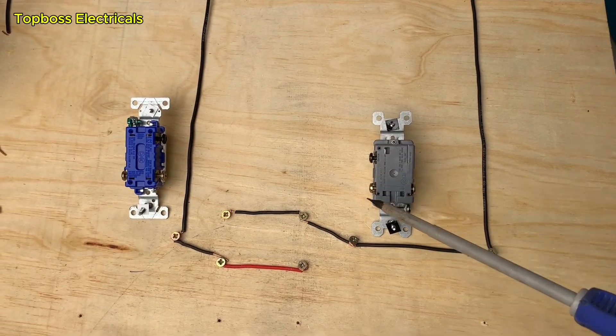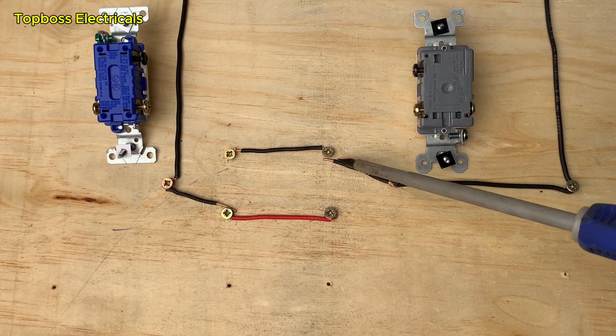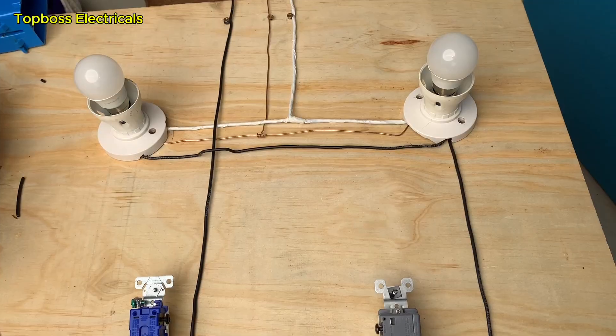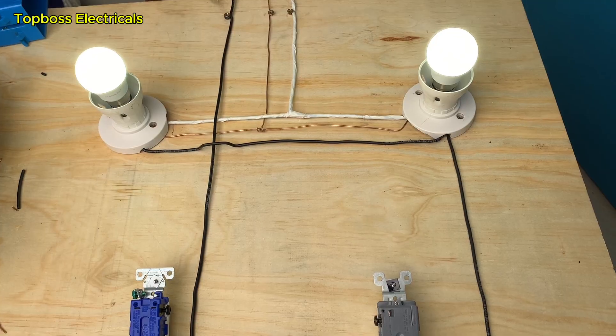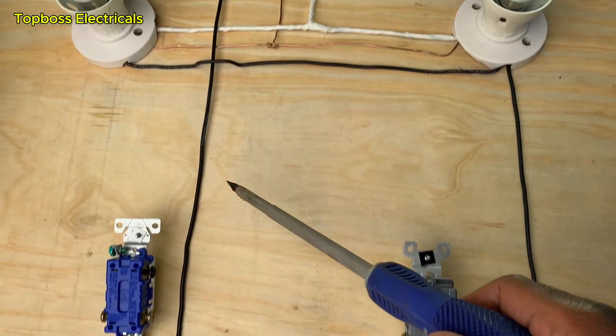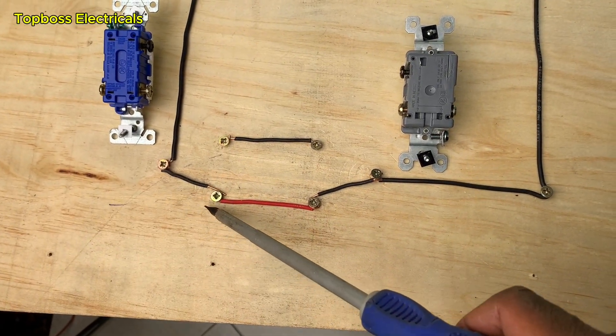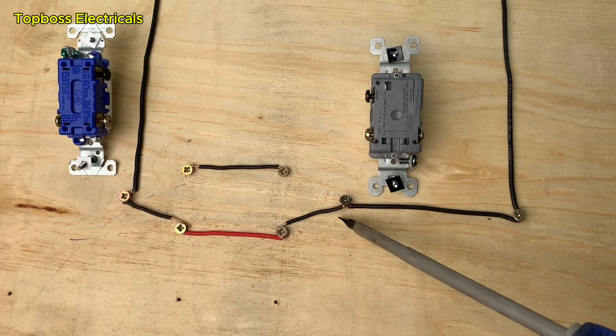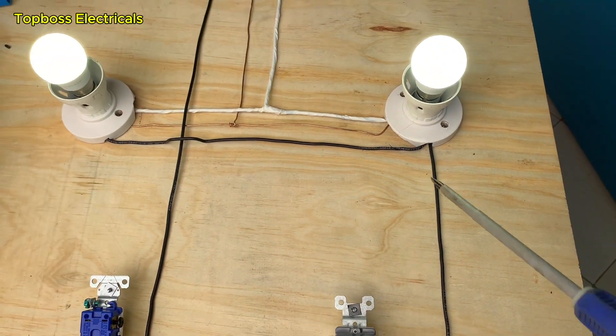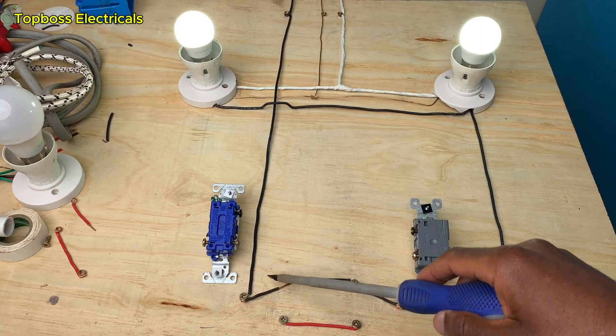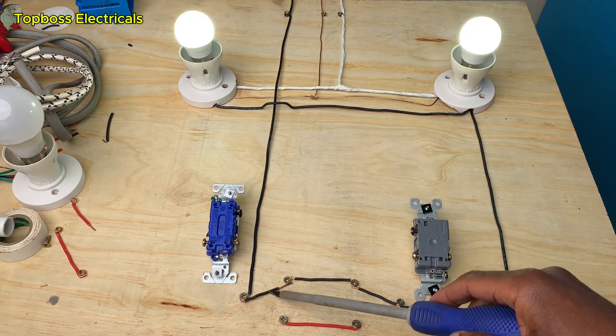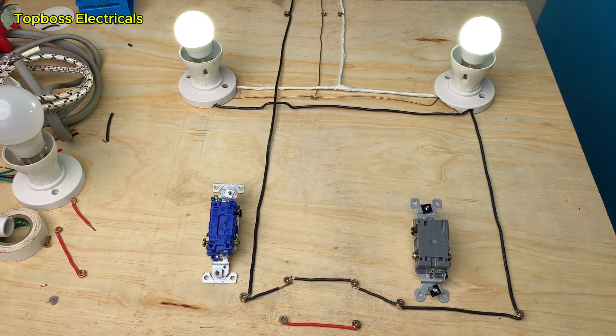Assuming that we want to switch it on at this point, it simply means that we have engaged the common from one traveler which is not connected to the other switch to this other traveler. So the lights come on again because there is a complete flow of current from the supply all the way to this point, the common, through one of the travelers goes to the common of the other switch and then travels all the way to the lighting points. You can switch it off at this point by simply turning the switch, and then switch it back on at this point by flipping that switch.